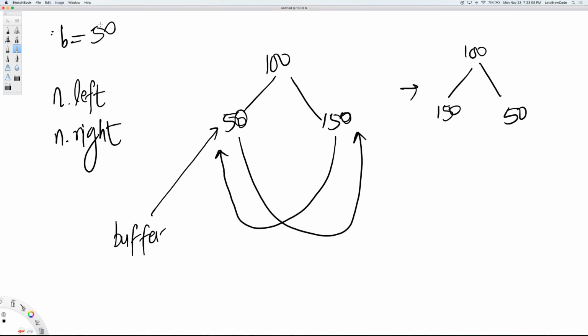I'm just writing the value, but you can think of it as node 50. Then n dot left can be assigned 150, and n dot right can be assigned 50. And that can be done. So, standard swapping. But the question becomes tough when you have to do it recursively across the whole tree.